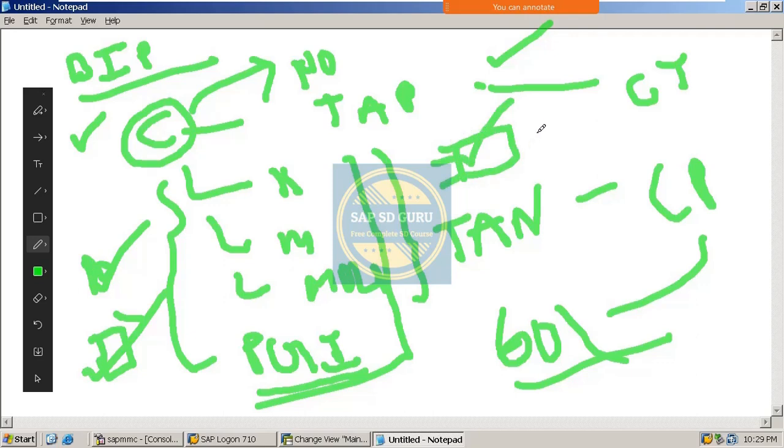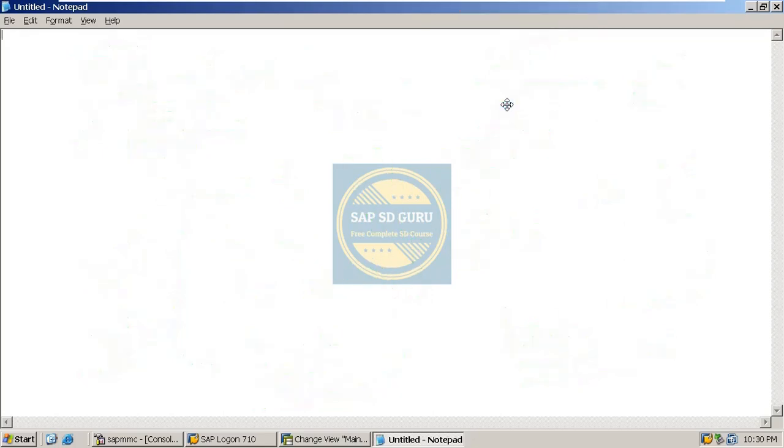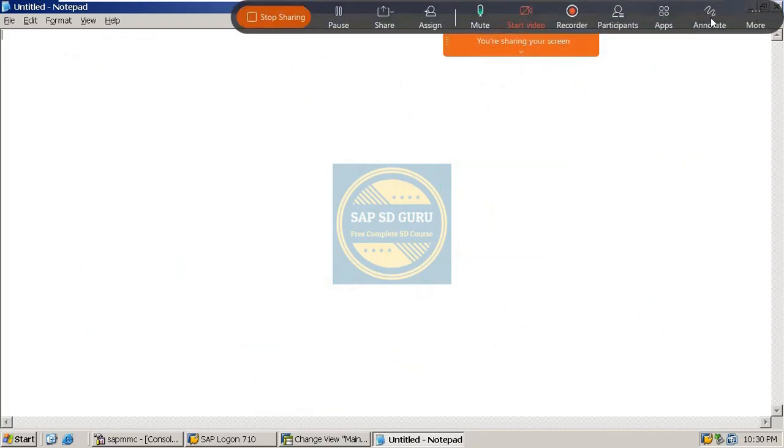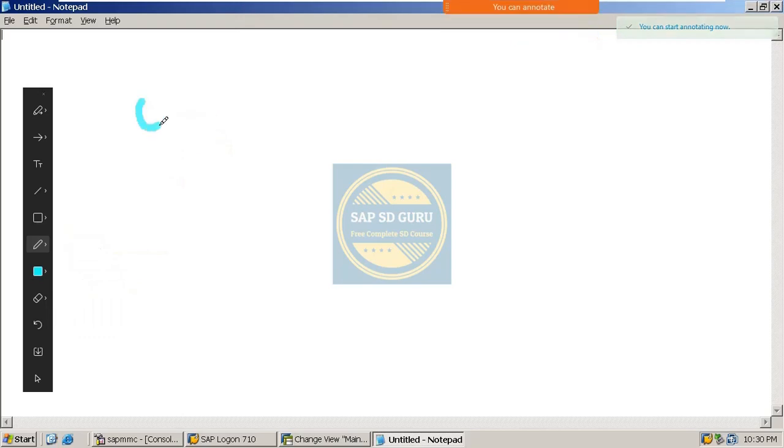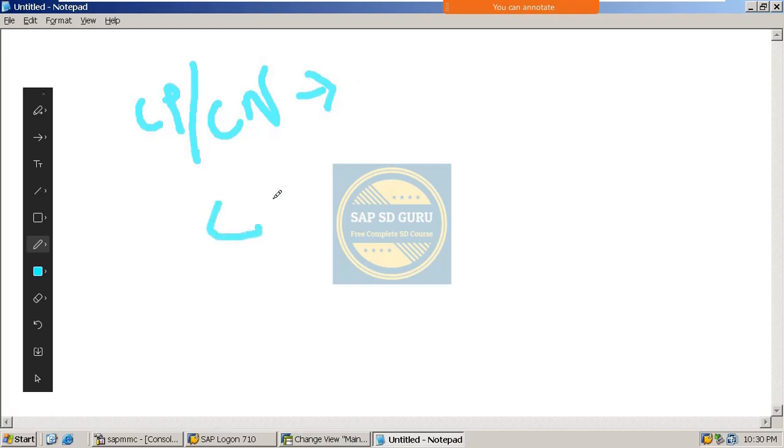Let me give you some of the schedule and categories for which you can find this option. Here we can see it for CP, and CN, which is the standard one, right? And we can also see it for CB.